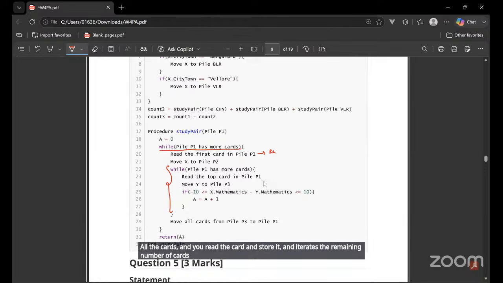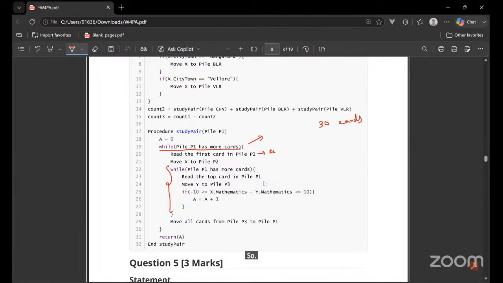For example, there are 30 cards in my data set. So this will take my first card and check it with my remaining 29 cards, which basically it will compare. Is it clear?